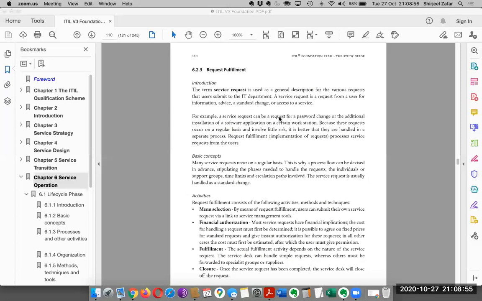Now for each item, or different categories of items, they can have different steps. There would be some items that you can just request, and when they are assigned to the team, they will just fulfill it and get you that requested item. And then there are some request items where you submit it, but they will go for an approval. Once it is approved, then you will get it.